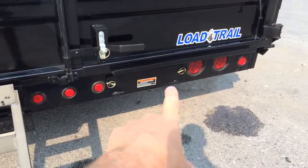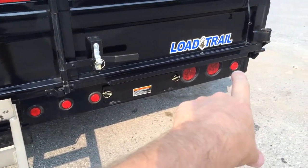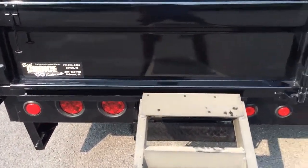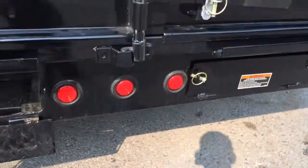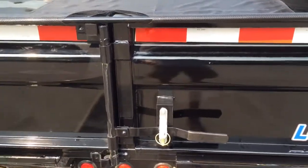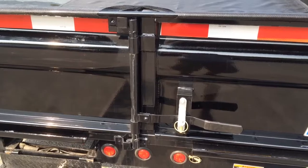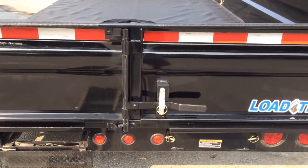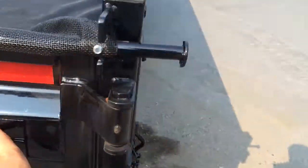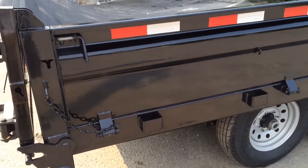Five lights are standard across the back — three markers and a left turn and a right turn — but on this particular trailer you also get an extra marker on the outside and an extra turn signal, giving you nine lights total. The cam door lock in the center makes for a very strong door. With a single pin down at the bottom, the top of the gate is exposed for the spreader feature. By tying the top and bottom together, just like a tractor trailer, it gives a little more support. The keyway that Load Trail does standard on their sides wraps around the gate, making that gate very strong and it's made out of 10-gauge steel.